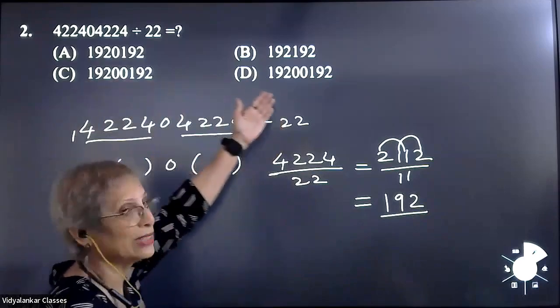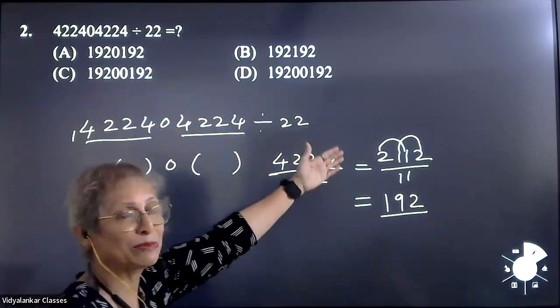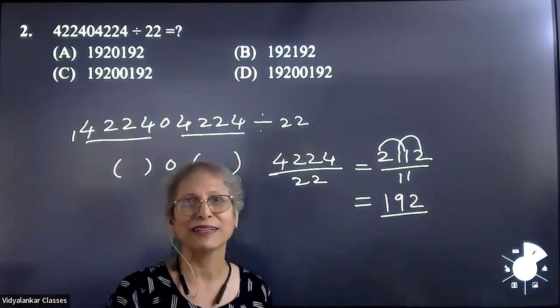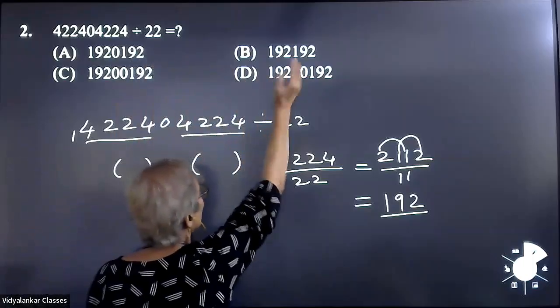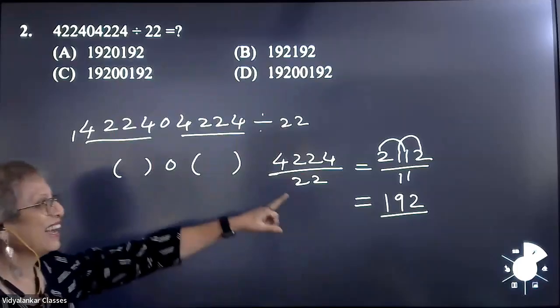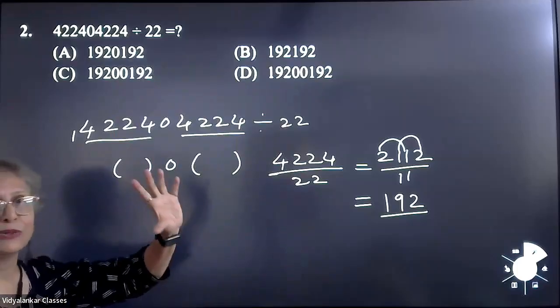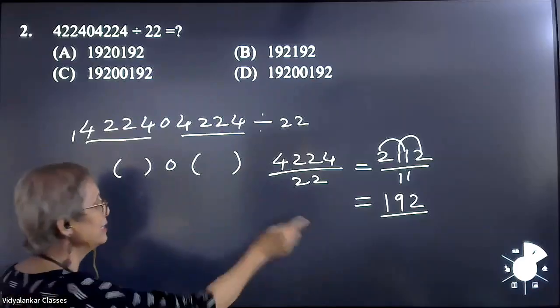And one thing is there: in an MCQ type question, this is the advantage for us. See here, everywhere it is 192. No other number is given. So that means the quotient must be 192. Only the question is of zeros. Here there is one 0, here there is no 0, here two zeros, right? And therefore, just look at these zeros. That is important here. Okay, so 192 we got.